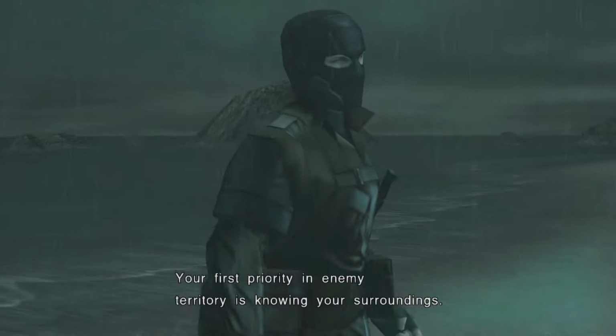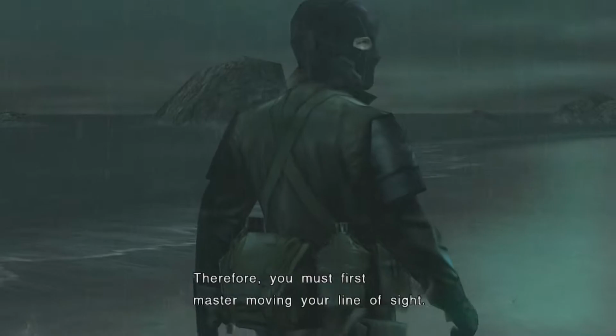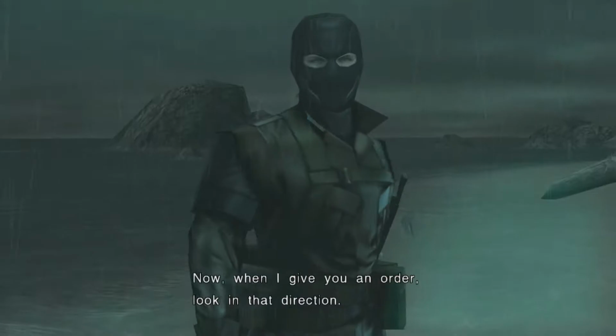Your first priority in enemy territory is knowing your surroundings! Your life depends on where you are looking, and how fast you can identify your targets. Therefore, you must first master moving your line of sight. To move your line of sight, use the right stick. Now when I give you an order, look in that direction.